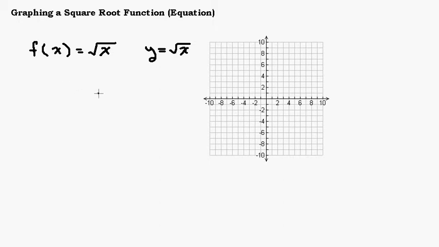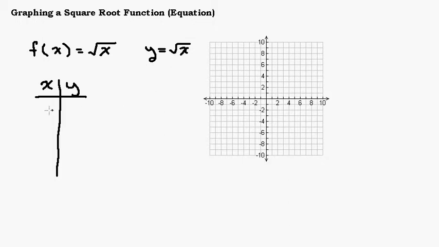We're going to graph this basic square root function using a table. So let's set up a table, x and y, and we're going to pick values for x and figure out what y is, and then just plot the points. And you can do this with pretty much any function or equation as far as graphing, at least when you're starting out, to sort of learn about how it works and what kind of numbers you can put in for x and stuff like that.